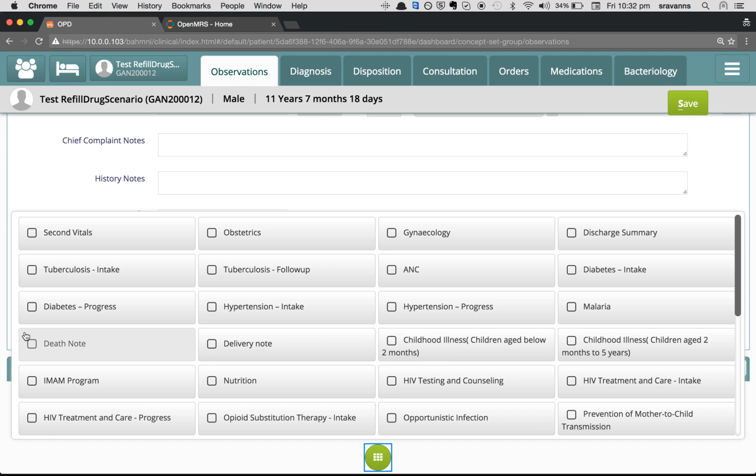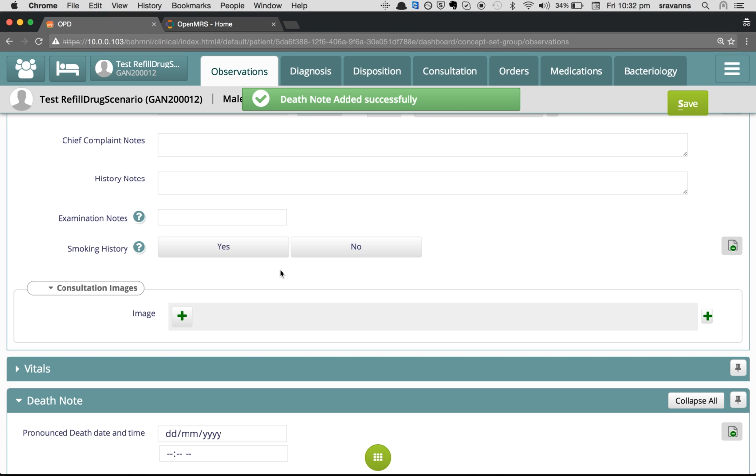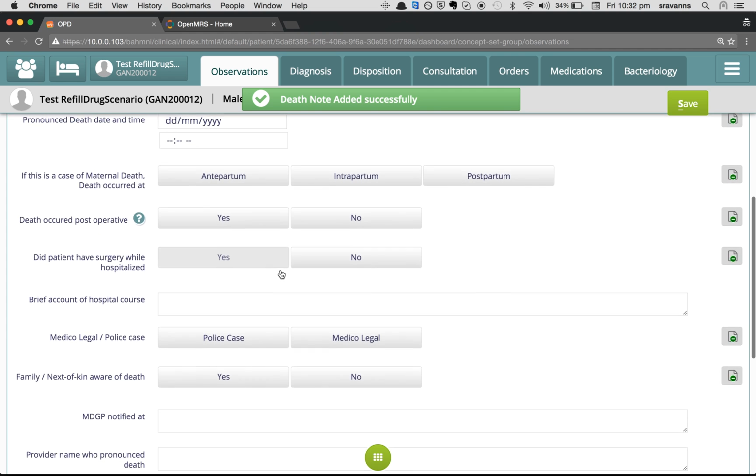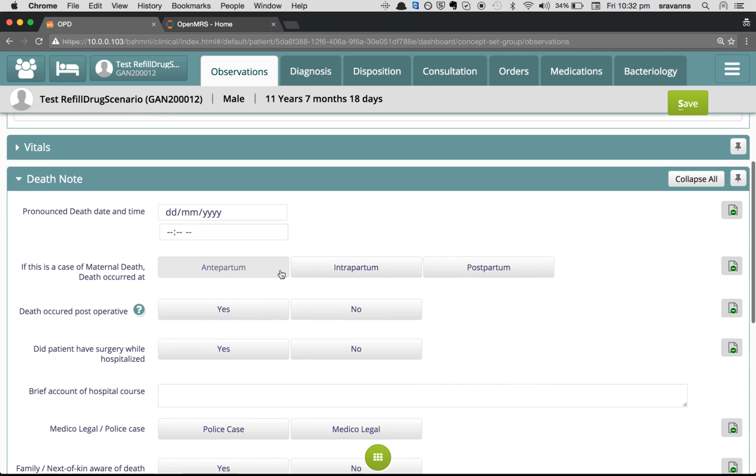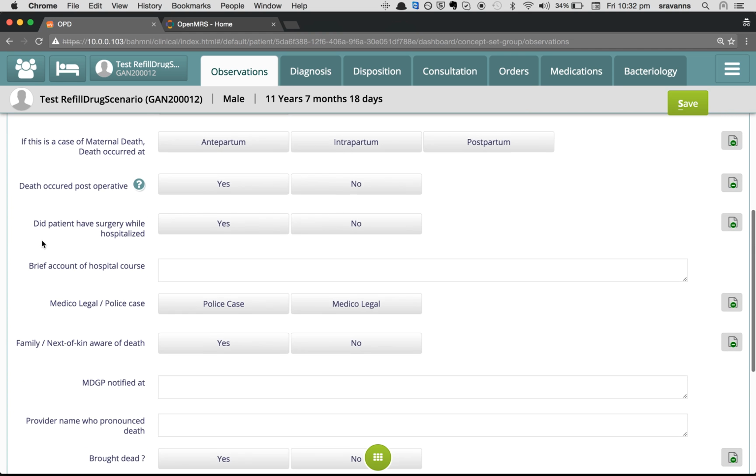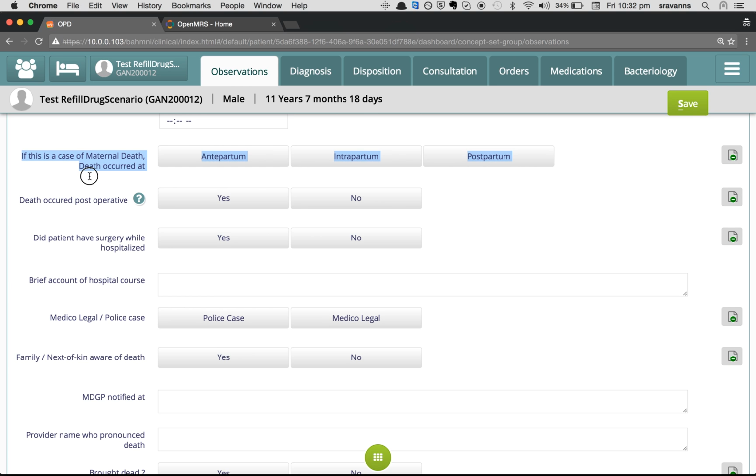Click on this here, and then death note is added to the current page. And if you can see, for the question maternal death occurred at, the values are predefined already. So this is the coded data type that I talked about previously.